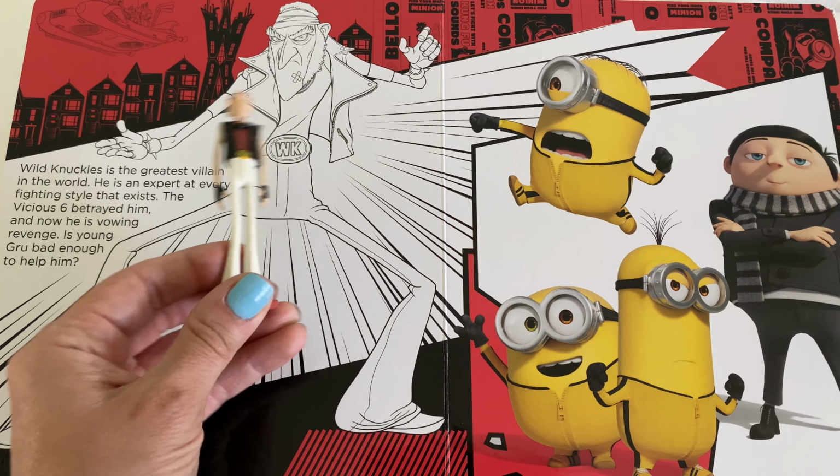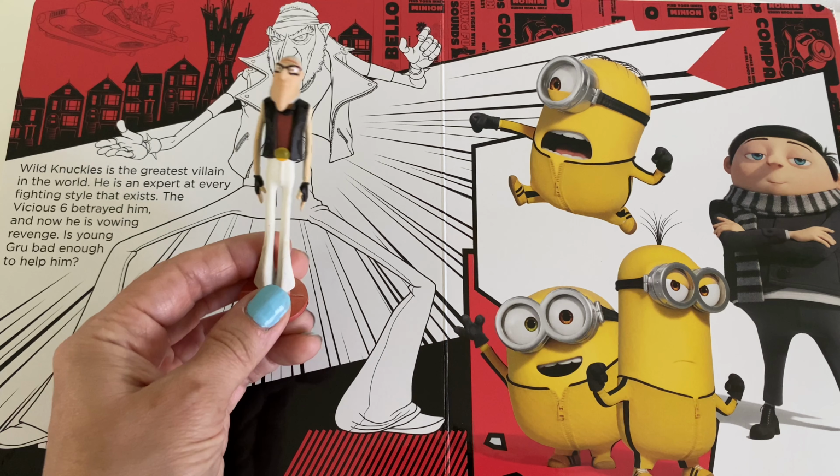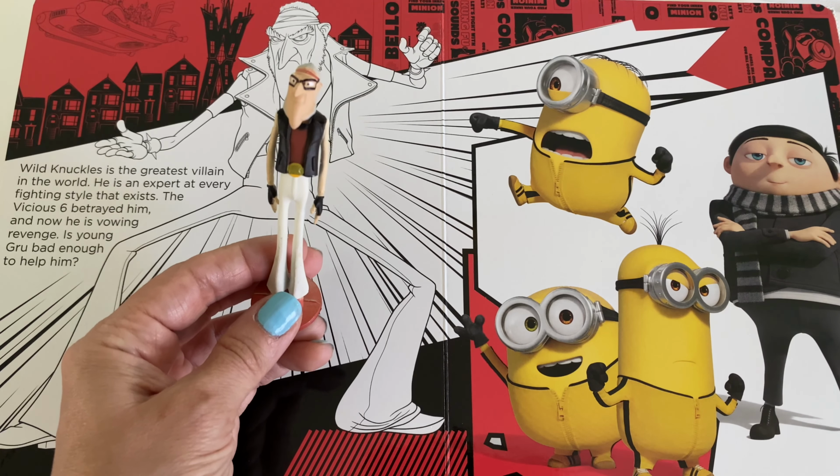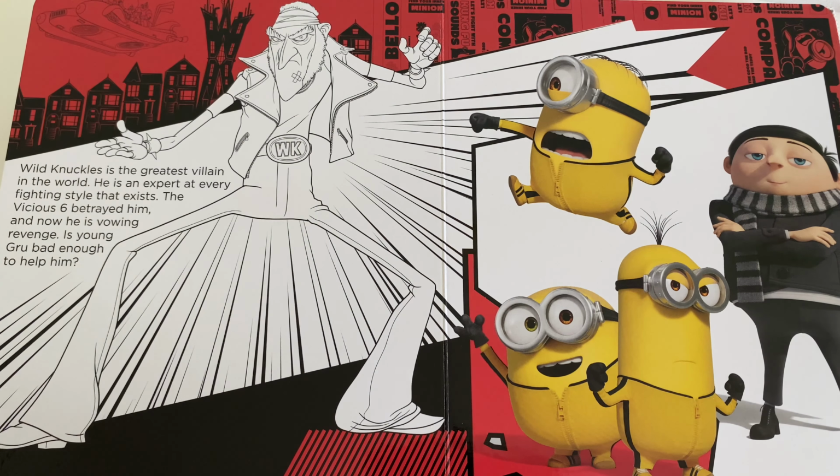Wild Knuckles, here's Wild Knuckles, look at him all dangly and tall. His glasses. He's the greatest villain in the world. He is an expert at every fighting style that exists. The Vicious Six betrayed him and now he is vowing revenge. Is young Gru bad enough to help him?